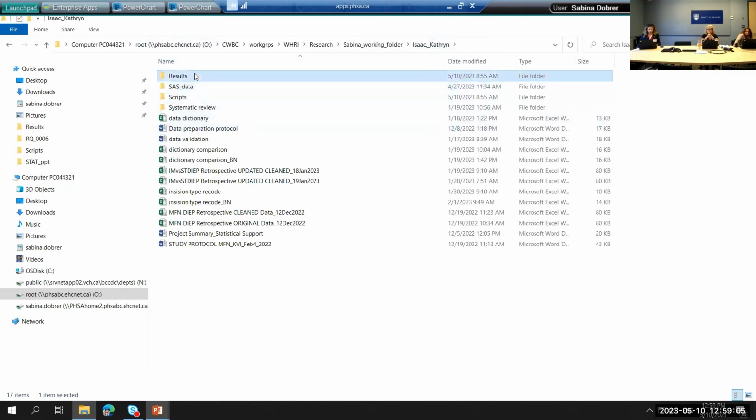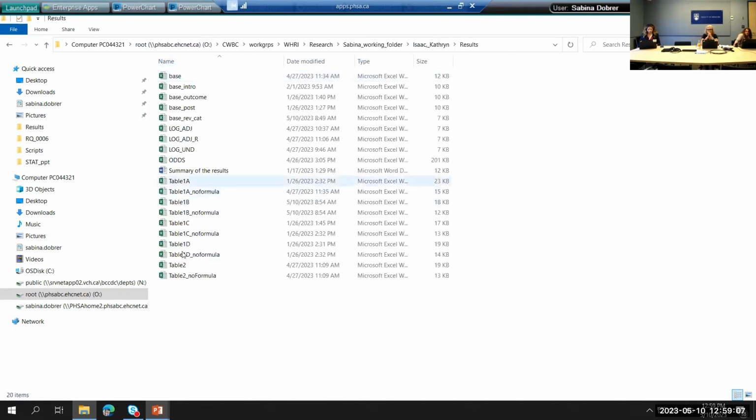After that, I have results. I have all my tables in order. These are the outputs that I can use. Everything is very organized. So if you want a file naming convention, I think we can develop something through the Research Institute. I know a lot of organizations have very strict policies on how you name your files and variables, so yes, we can develop an SOP for it to be consistent.